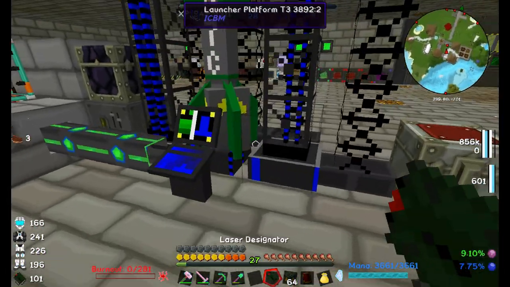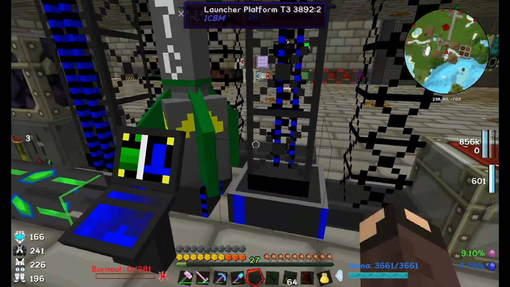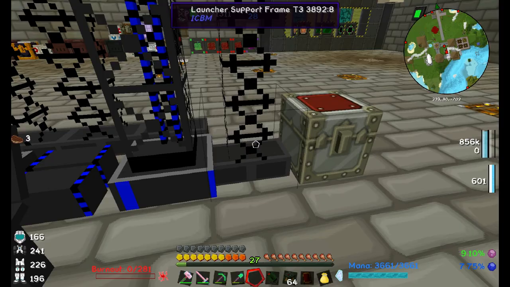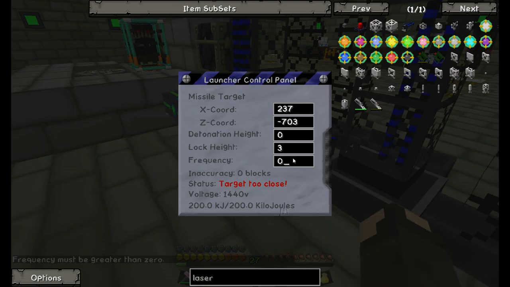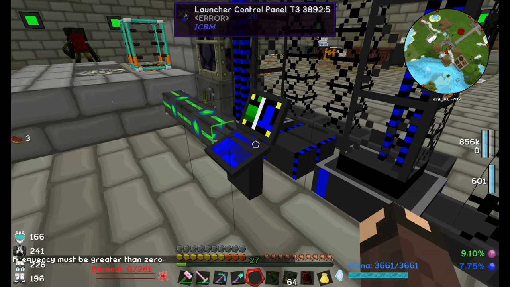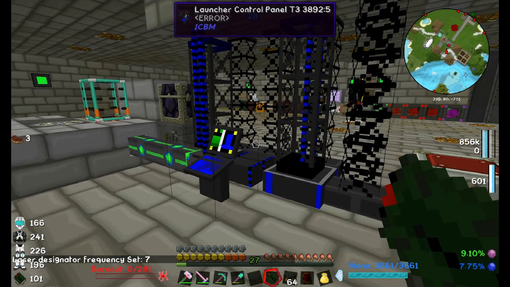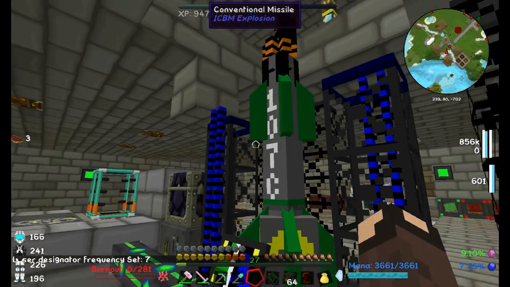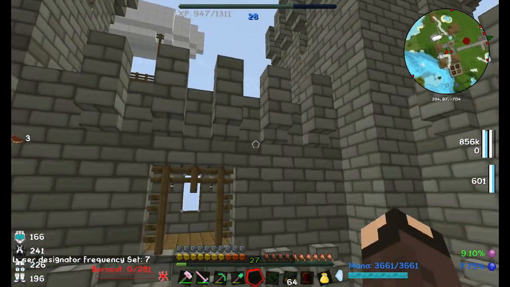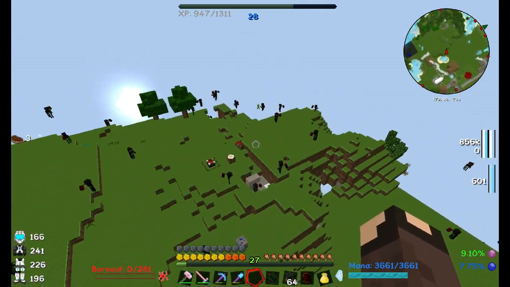We need to sync this up first, so to do this I'm going to take the missile out, just in case. Must be greater than zero. Okay, wait, set the frequency to, let's say, 7. There we go. Right click with that, now it's set to 7. Alright, we're going to chuck the missile in here, like so. And then I'm going to come over here and load up the chunk.